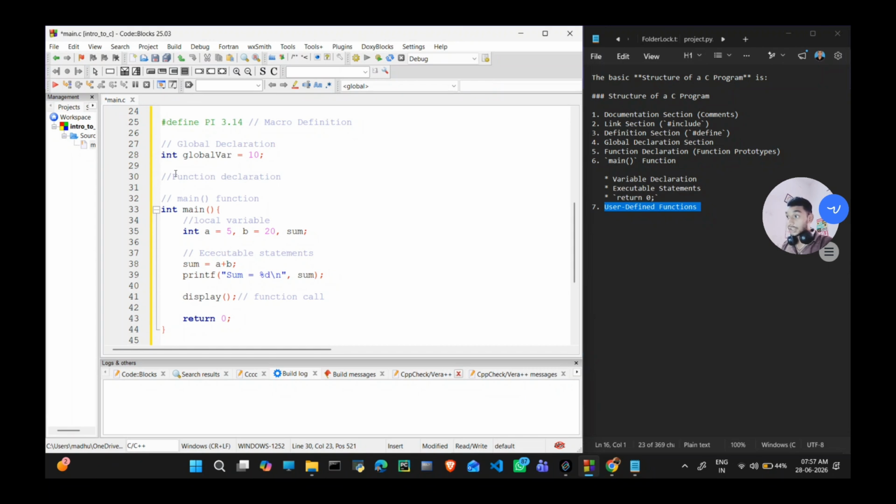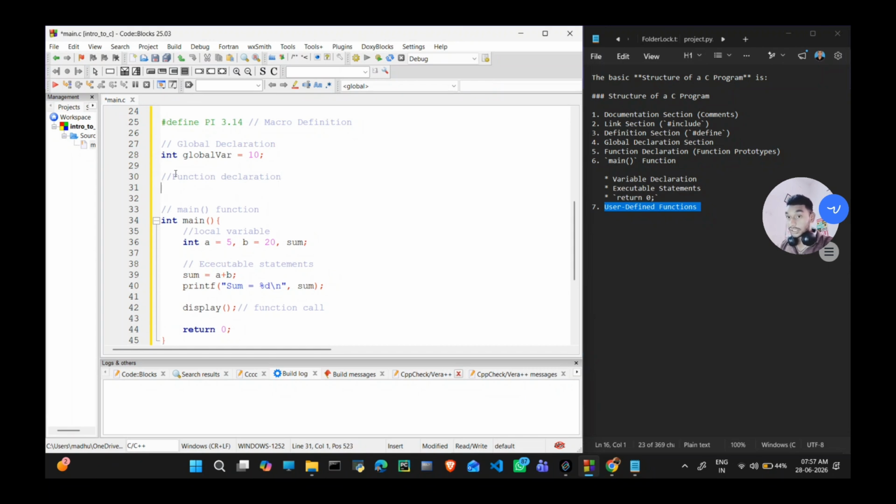And function declaration means I have to give the type: what type of data I'm returning, what type of data I'm printing. So this type of declaration I have to give. I'm not returning anything, that's the reason I use the void return type, and the function name is display function.